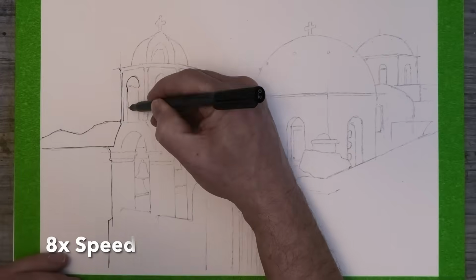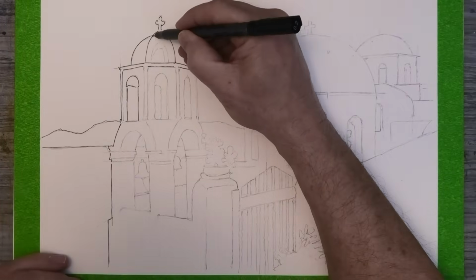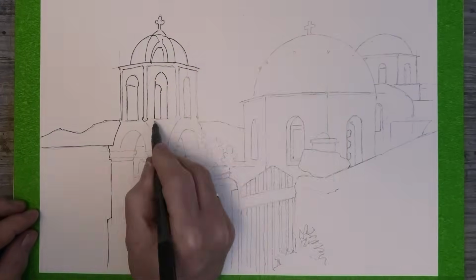So this complete ink drawing took me about 20 minutes to finish, so to save you from dying from boredom, I'm going to speed up the film. So don't worry about leaving the odd gap here and there or the odd miss line, because you want to take it away from looking too technical.